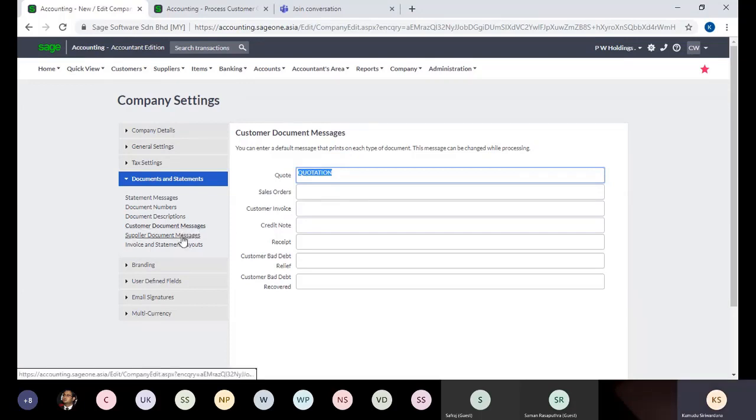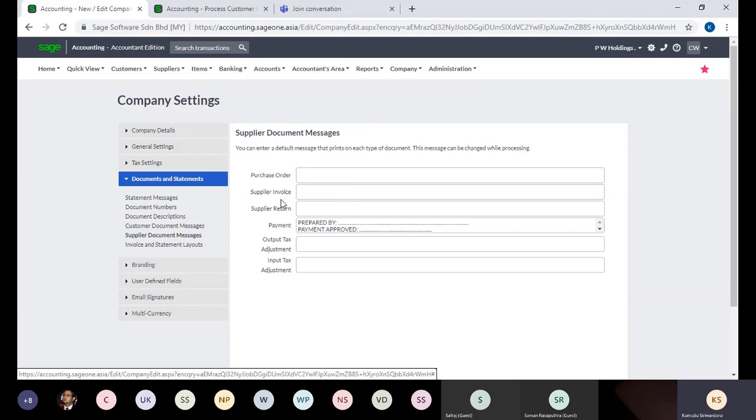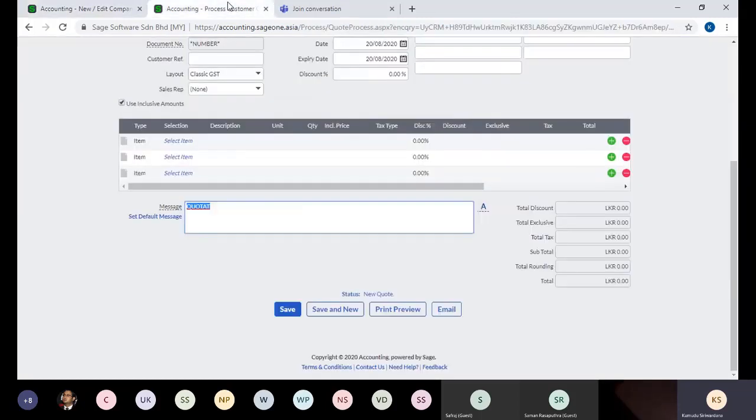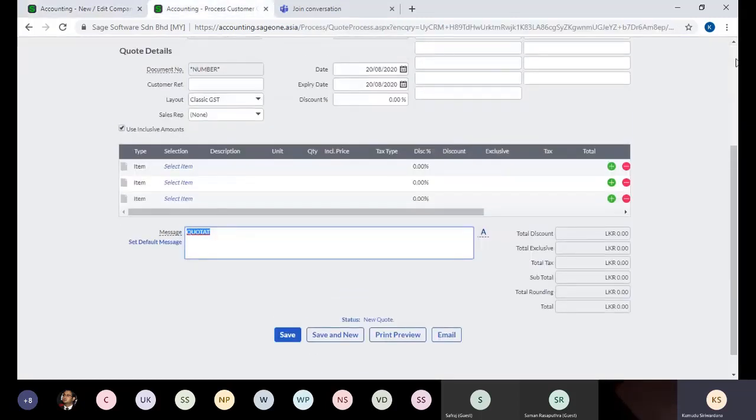Then after that, supplier document messages. For purchase orders, when you are purchasing goods from the suppliers, we can set a default message also, like "Please deliver to this address." Then it will show in the message box of the supplier document.